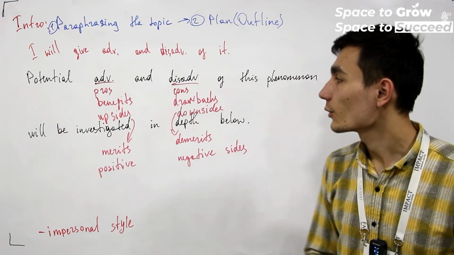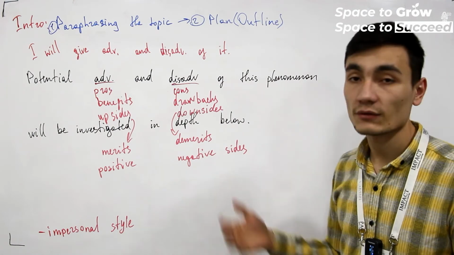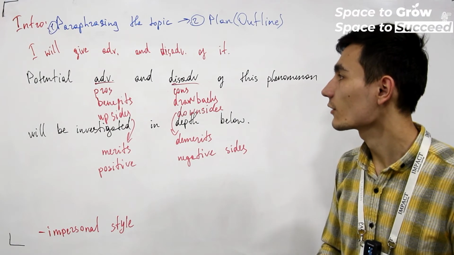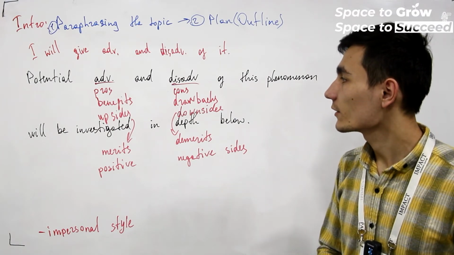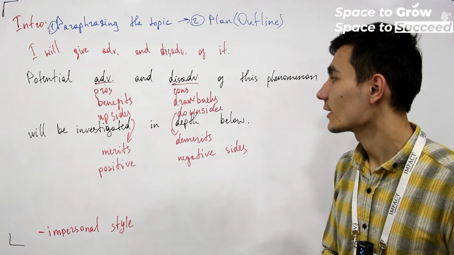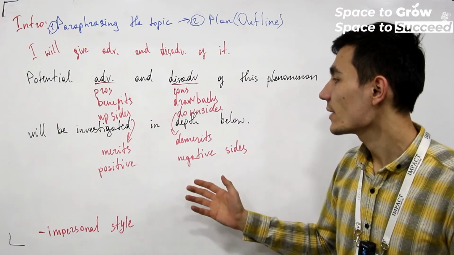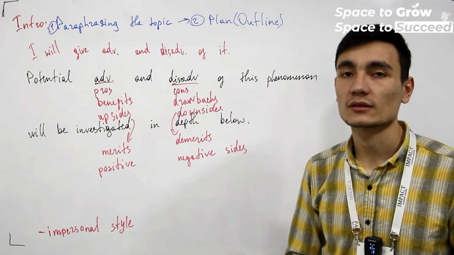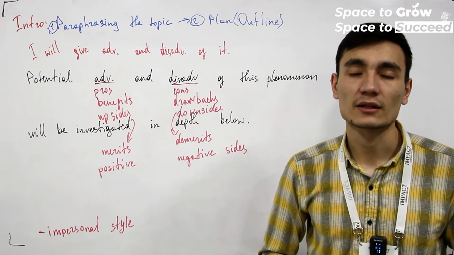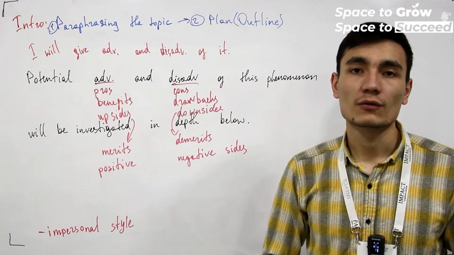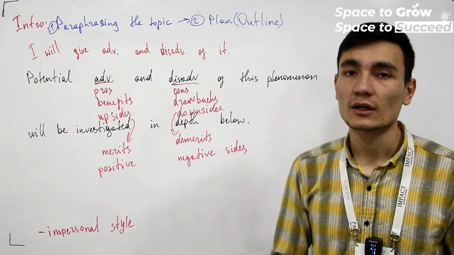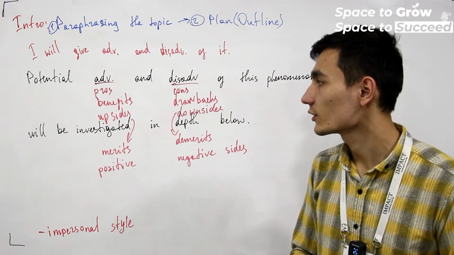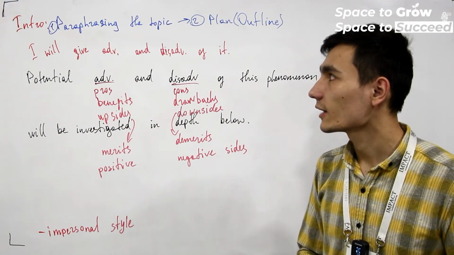and as you see, we have around 5 synonyms given here for advantage, disadvantage. We have pros and cons, benefits and drawbacks, upsides and downsides, merits and demerits, positive and negative sides. Using these synonyms instead of advantage, disadvantage will guarantee that you will get a higher score in your lexical resource part, at least by using these structures and words instead of just repeating advantage, disadvantage.